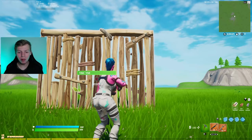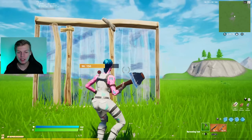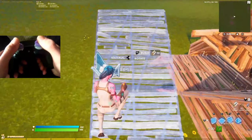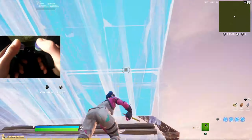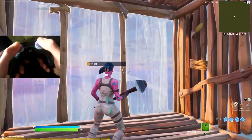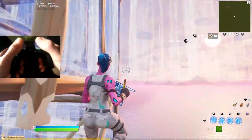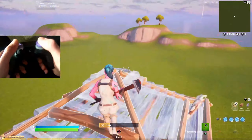So in order, we have top left on jump, top right on edit, bottom right on pickaxe, and bottom left on reset. Now here's the reasons behind these binds. When I say I set one of my paddles to scroll wheel reset, what that really means is that it's a double action bind. Having a double action bind means it's set to do 2 functions, so I have mine set to R3 and left D-pad, which is my reset and my confirm. So when I click it, both those actions happen. This means I can click my edit paddle, then my reset confirm paddle, and the reset is finished. In a typical reset, you have to click the edit button, reset button, and confirm button. So this paddle turns that 3-button process into only 2 buttons, which increases speed by a lot.